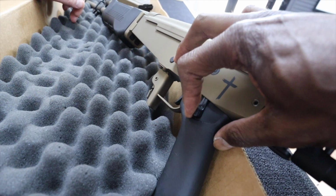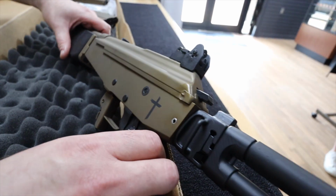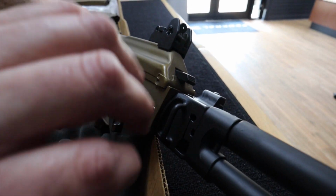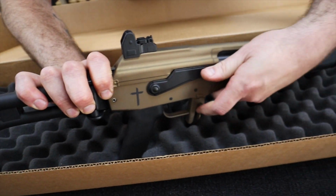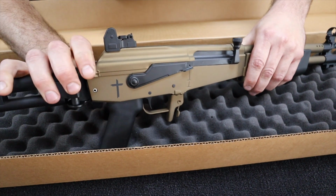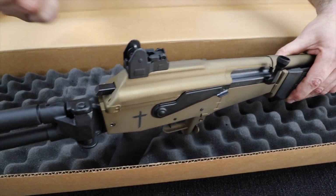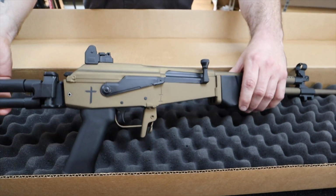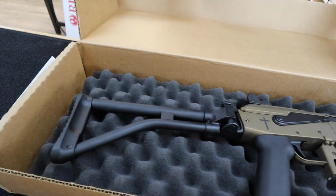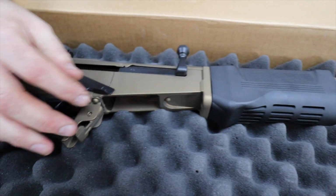Okay. So this would be my. Yeah, so it's an ambidextrous selector switch. So it might be a little stiff. Yeah. Just got to break it in. Because it controls. Yeah. So. Oh, I got you. Okay. I got you. So it's an ambidextrous system where a standard AK doesn't have that. So, okay. And then, so this is safe, semi-auto.